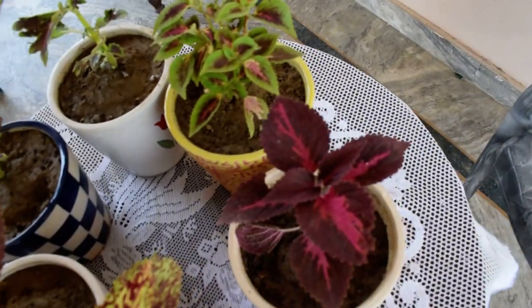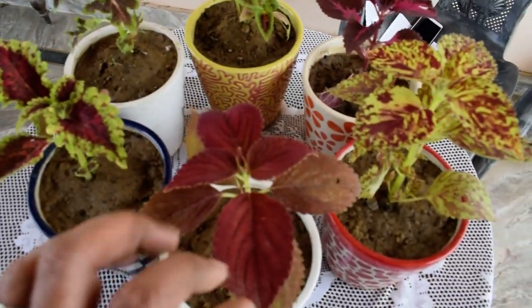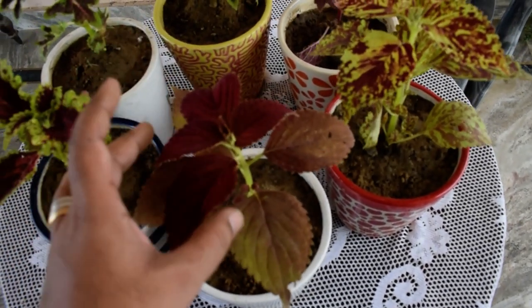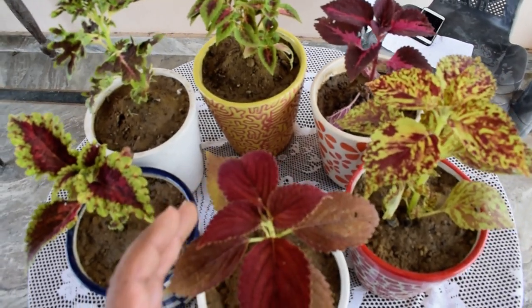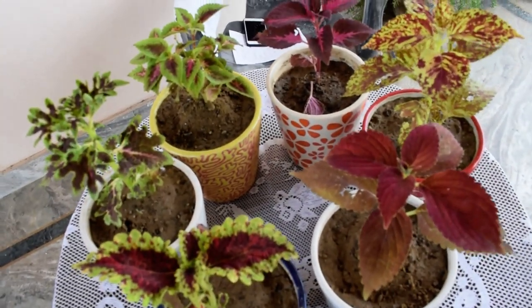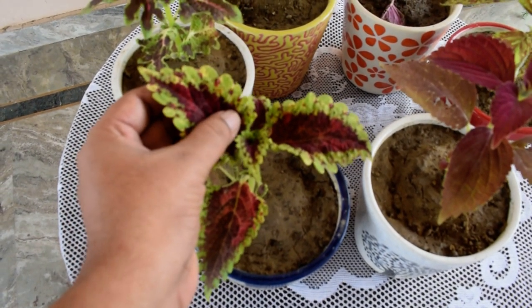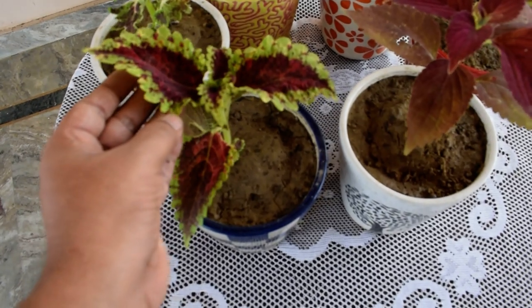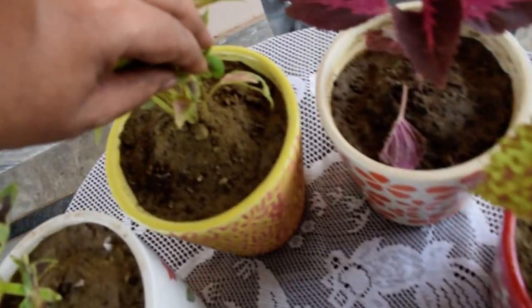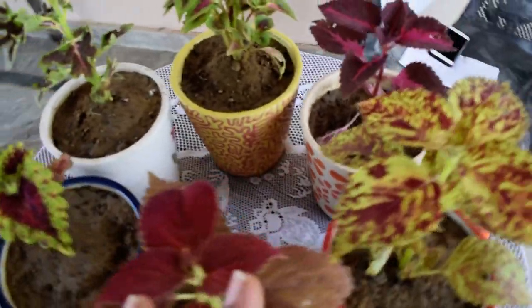Now we will talk about sunlight. If you look at the color and foliage — if you don't keep them in sunlight, the leaves lose their vibrancy. But once you keep them in proper sunlight — and I don't mean bright or harsh sunlight — three to four hours of morning sunlight will bring the color and coloration of this plant. If you don't do that, either your leaves will fall or they will start turning lighter and shady. You will not have that bright foliage that is required. So sunlight is important.